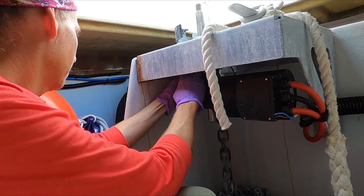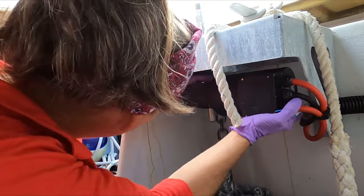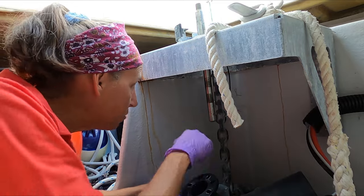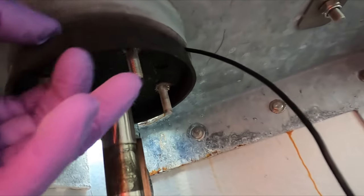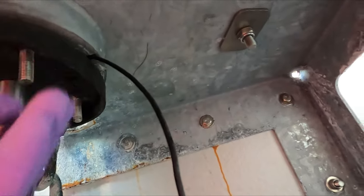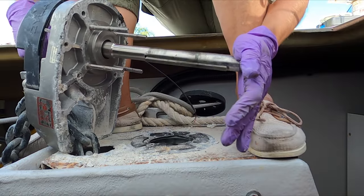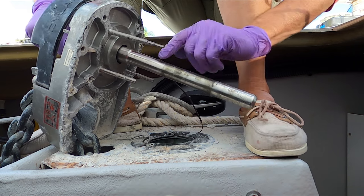After removing the last nuts and washers, there it goes. The housing has to come down straight and the whole thing can lift up. There's a rubber gasket here and a couple of washers. Pulling off the rubber piece — wow, look at that. I can see the bend now: there's the high side, the low side. It looks like it's bent right around the bearing area, which means the bearings took the brunt of this damage.